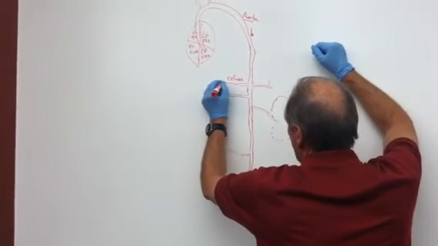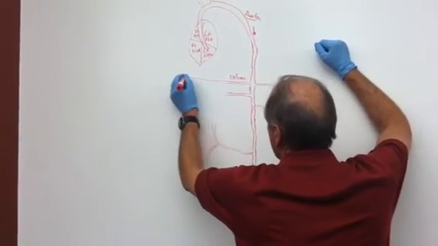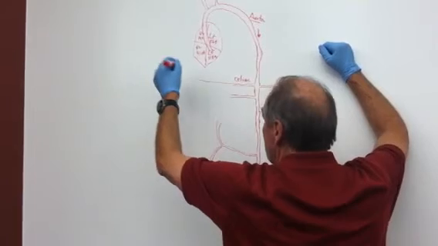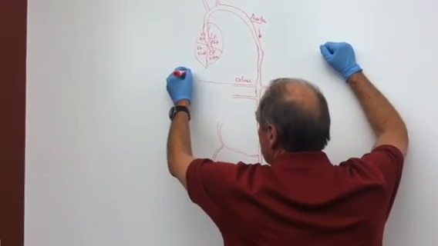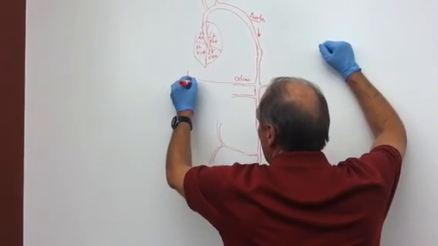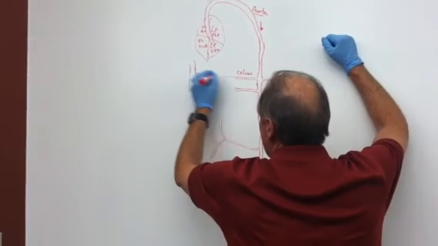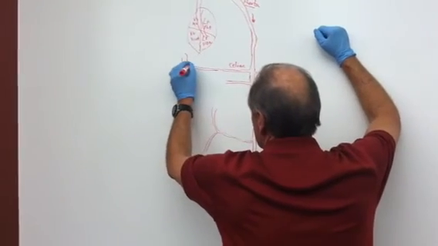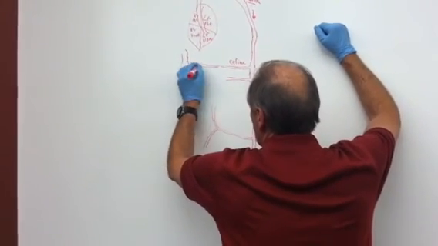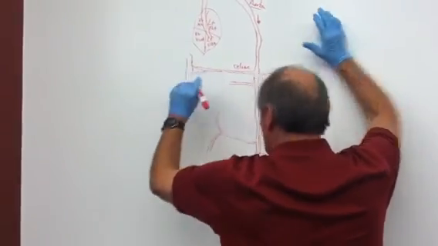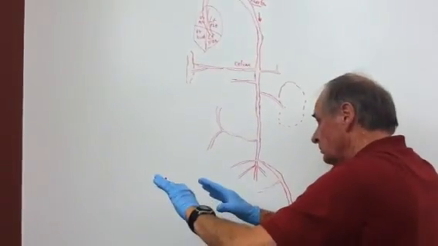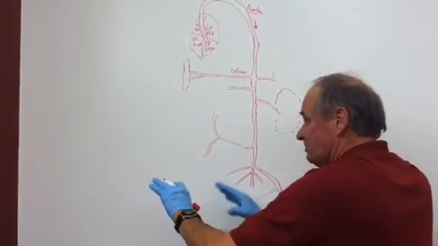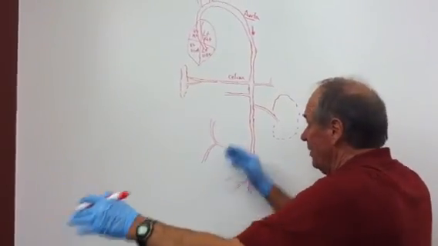C-E-L-I-A-C. It branches several times, but one little branch goes out here, and it's going to get into the spleen. You can see little bitty lines going into the spleen. Several little branches of this going into the little spleen, and that's going to be splenic, way out here. If it goes into an organ like the spleen, it would be splenic, S-P-L-E-N-I-C, splenic, way out here.